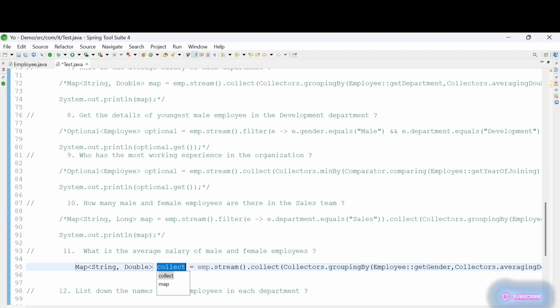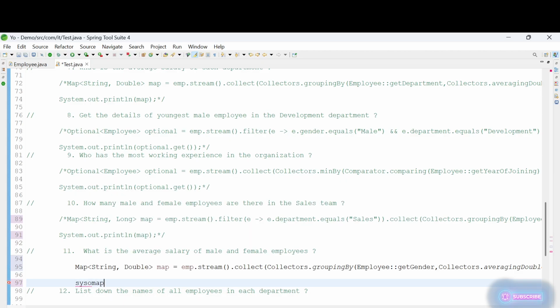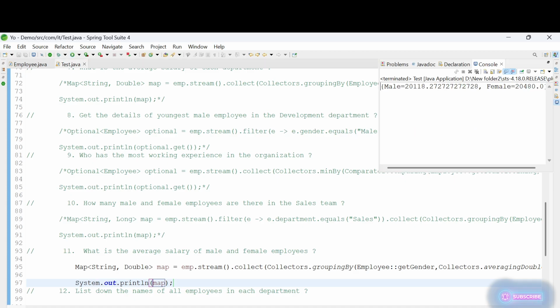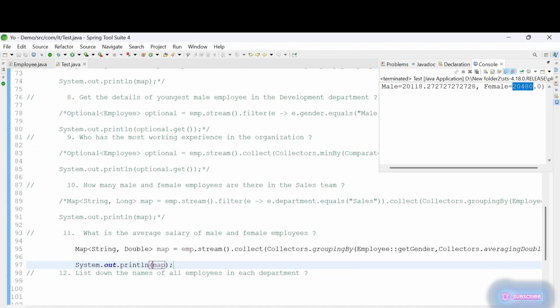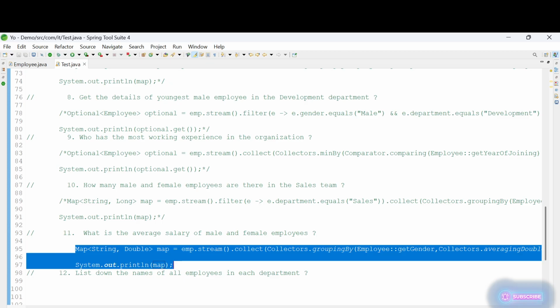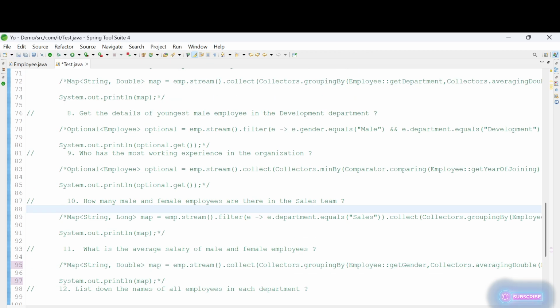Here we are getting the map. Sys out map. We are getting the gender male and female, and the double average salary. Run our code. Male, this is the average salary, and female, this is the average salary in the organization. 11th problem got solved. Next, 12th one.